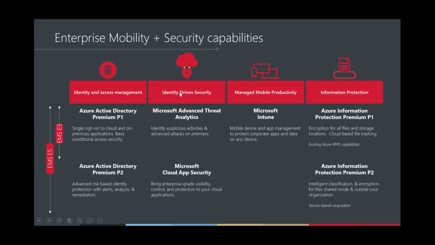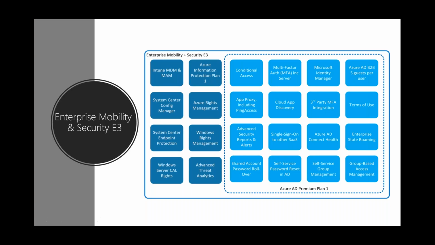But much with the same slides, what I've done here, and again, please be aware you will be provided copies of these slides, broken down exactly on a tile basis, everything that's included within EMS E3. Within the Enterprise Mobility and Security Suite E3 is everything you see within that box there. But you'll often hear Microsoft talk about Azure Active Directory Plan 1, and even Azure AD Plan 1 is actually going to contain an awful lot of things within it itself.